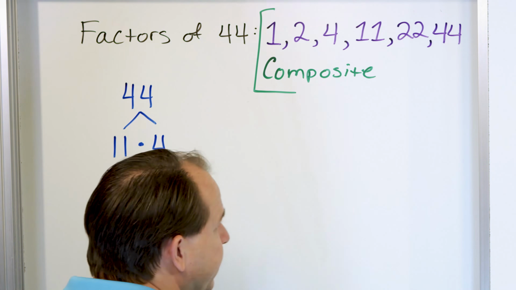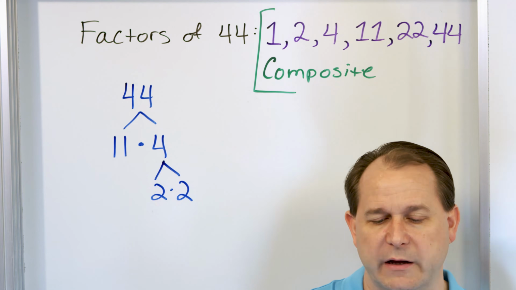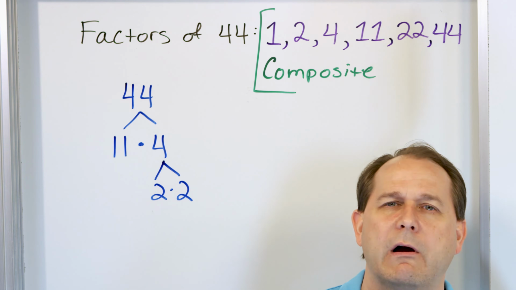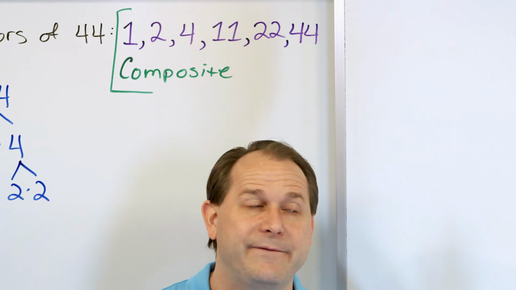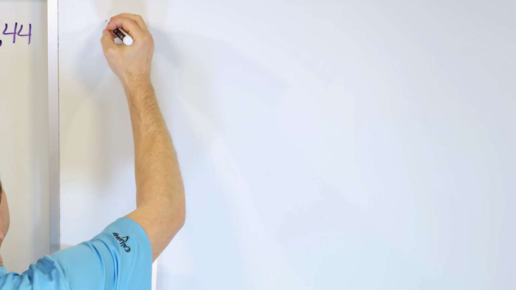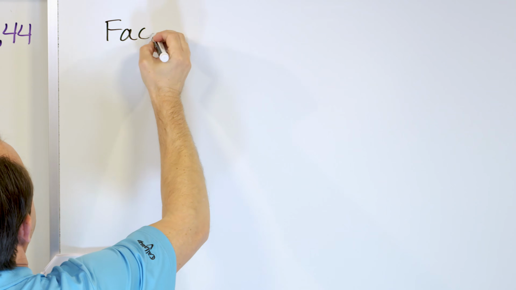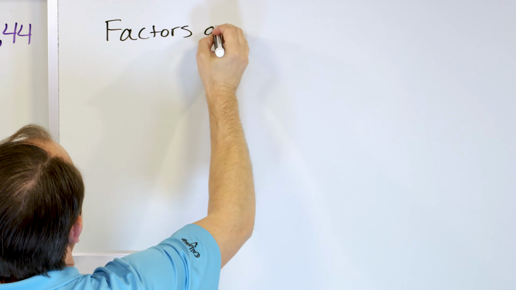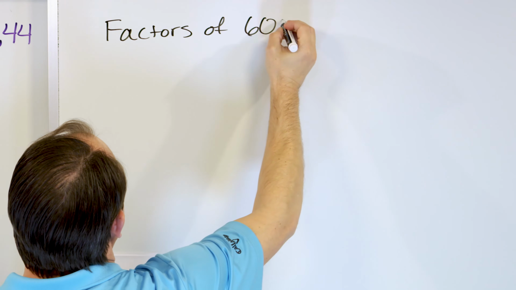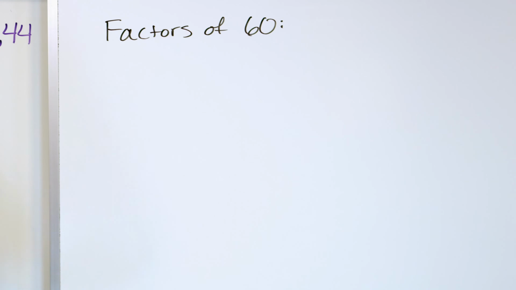Here is going to be kind of a monster problem. This is one of the monsters I told you about. It doesn't seem like it would be so hard, but it gives a lot of factors. So let's go to a new board and give us lots of space. Let's take a look at the factors of the number 60. Doesn't look like a huge number, but it's going to give us a lot of factors.